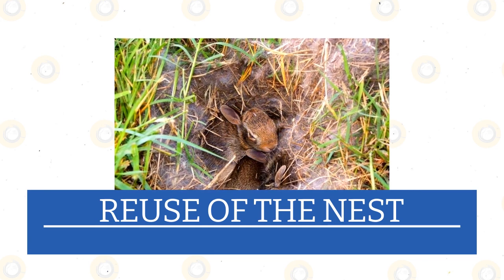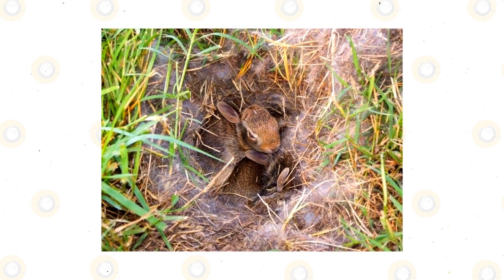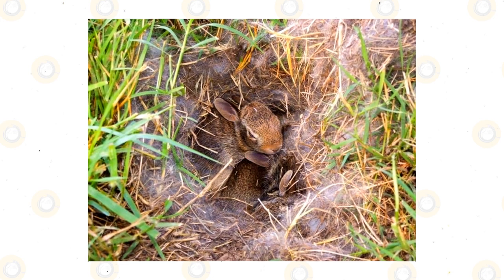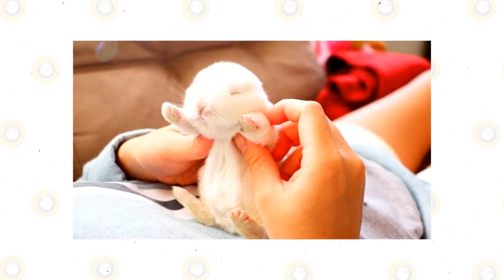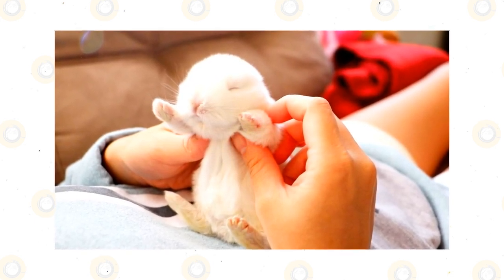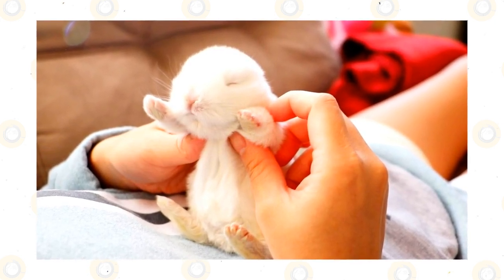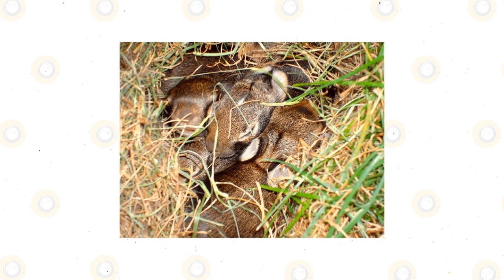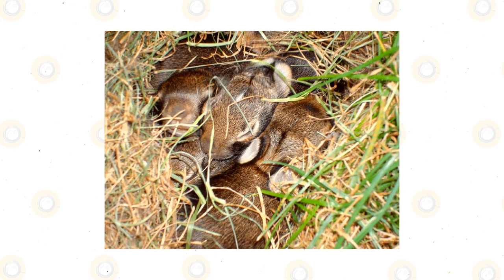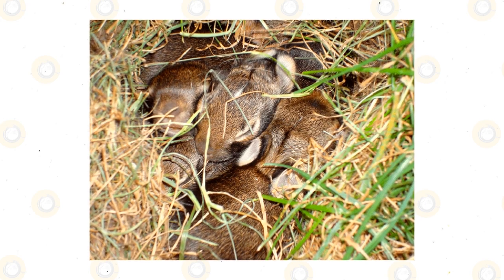Most scientists and researchers believe that a rabbit will reuse the same nest each year, at least for a few years. Of course, it depends on how well protected the babies are and if the nest is in a good location not easily seen. The mother rabbit has a lot to consider before settling on a nest location. She is not going to build one close to where a predator resides. She wants an area that is out of the way, yet not too far — because if she is not at the nest, predators will not realize the nest is there. However, she doesn't want it too far from woods, a grove of trees, or any other protection.